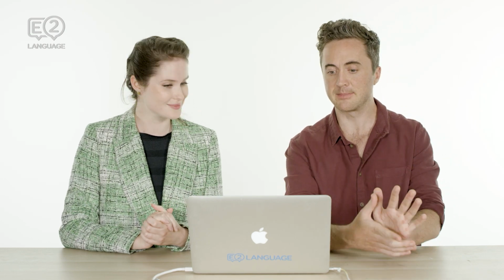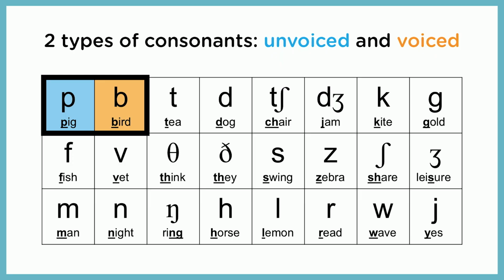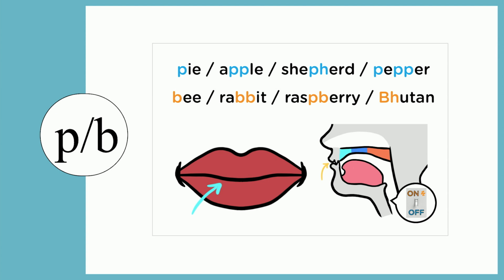Let's do it. Let's look at some examples. So let's go through the phonemic chart and we're going to show you the different pairs. There are 8 pairs, so this means you only need to learn 8 mouth positions rather than 16. Great. So the first two, p and b. What we can see here on screen is a diagram of the mouth and what the lips are doing for the pair sounds of p and b.